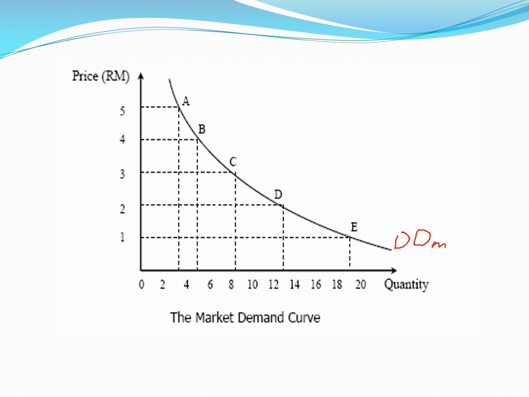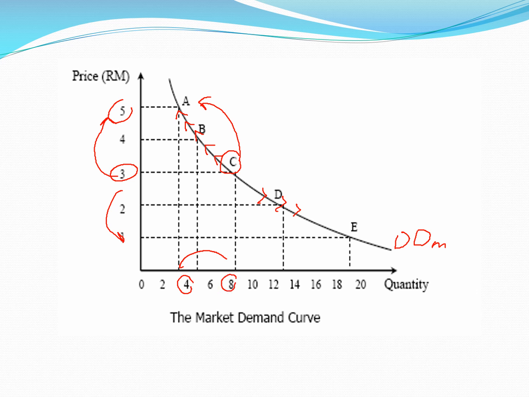Okay, so any change in price, increase or drop, it is only a movement along the same demand curve. So there is only one demand curve. So the keyword is a movement. Let's say for the price from 3 ringgit to 5 ringgit, so combination C to combination A. So that is an upward movement referring to contraction quantity demanded from 8 to 4.